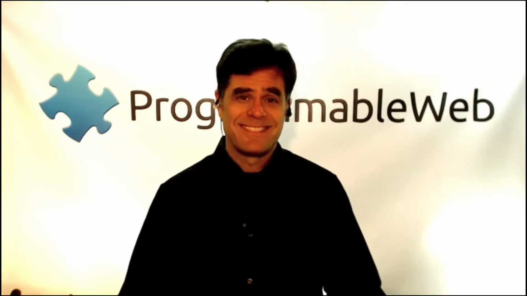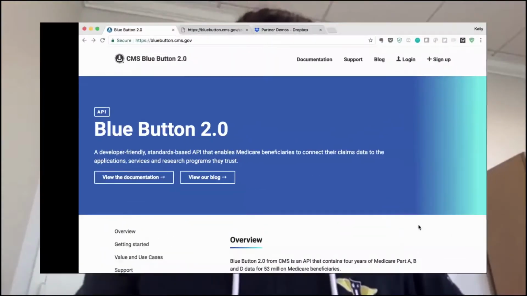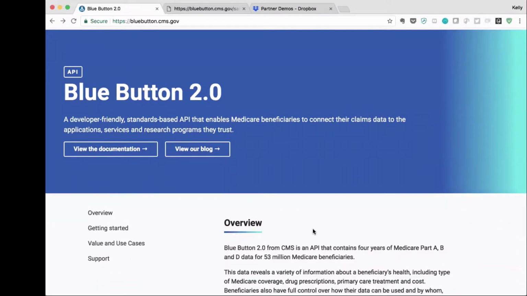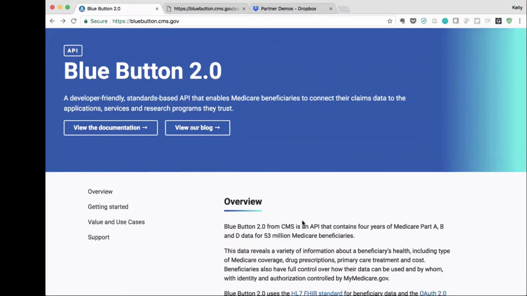Okay, very good. So you have a demo you're going to show us? Or you've got something like Exhibit A? Exhibit A. So let's take a look at the BlueButton website. For developers that are working with healthcare data, they can go to bluebutton.cms.gov to get started. This is a free API. At bluebutton.cms.gov, we talk a little bit about some of the things I just mentioned, why we're able to do the API, what it's all about.